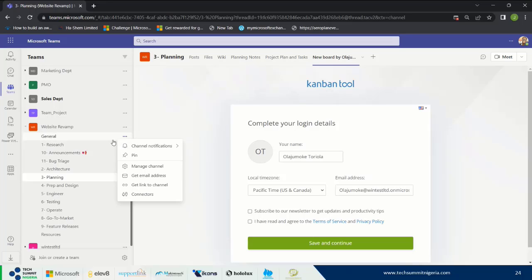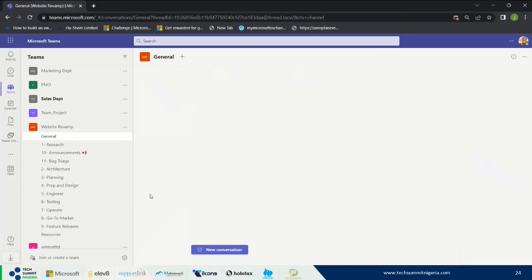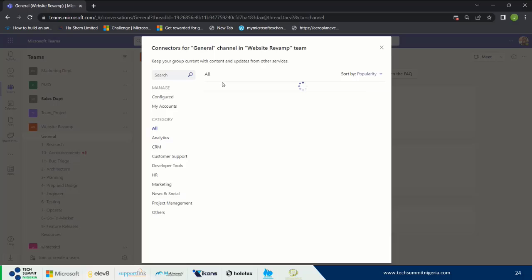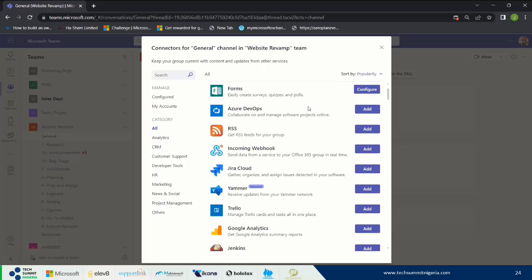So you come to this General, and then you come to what? Connectors. And then when you select connectors, you look for Azure DevOps.